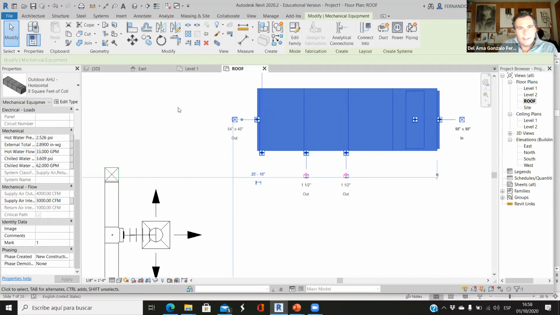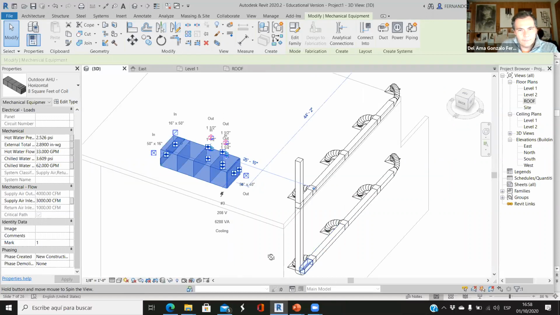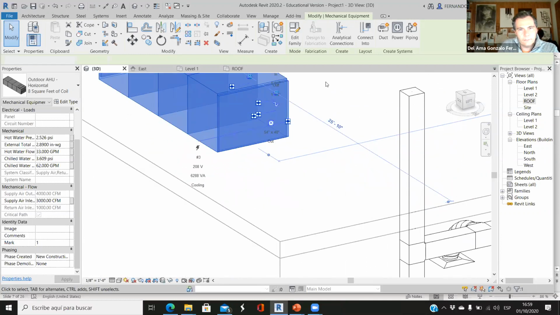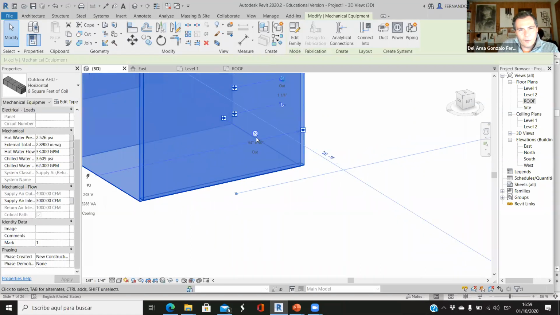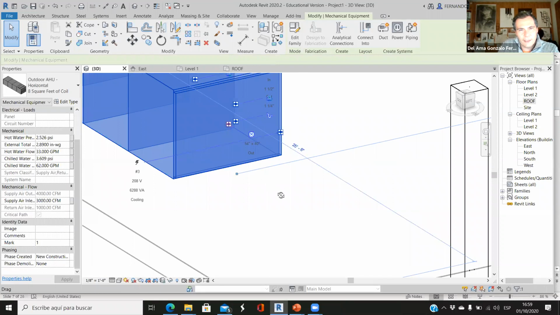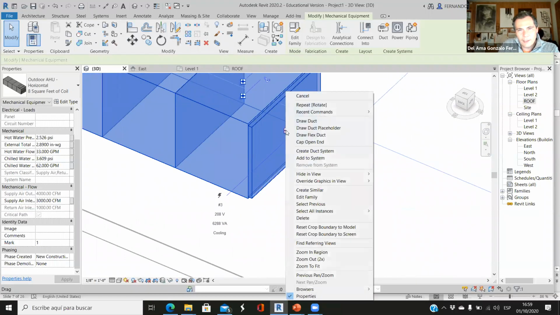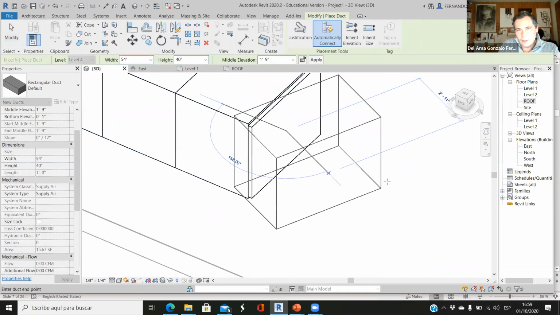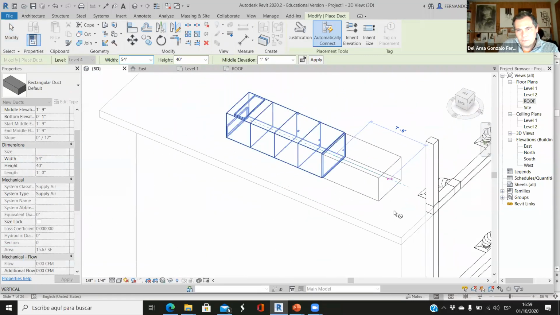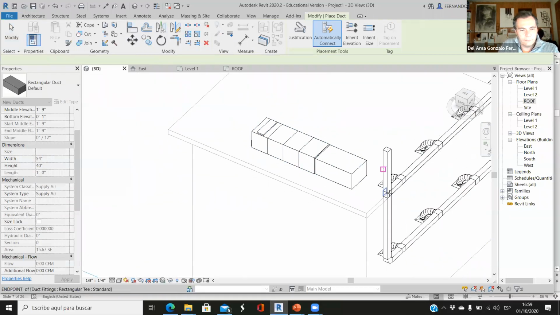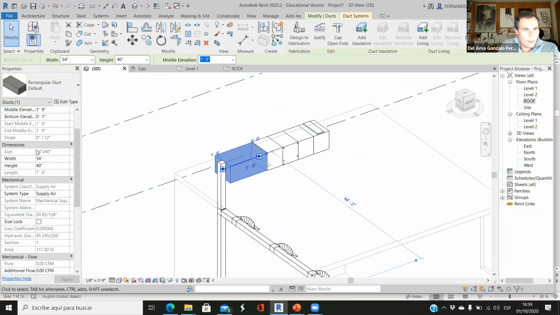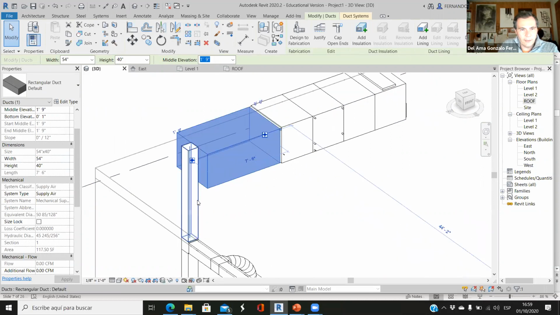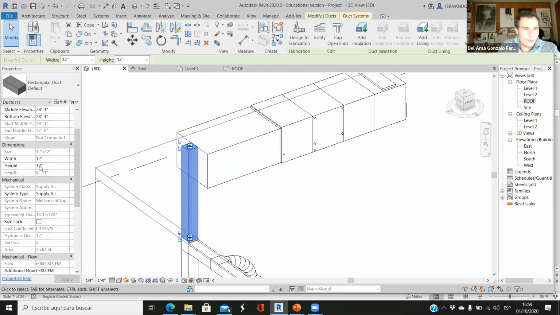It makes sense, okay? But now this outlet is 54 by 40. So we can always click here. Okay, so this is the outlet. We click here and we can draw duct. And we have a duct. And this duct is 44 by 40. And what about the size of this duct? This is 12 by 12.